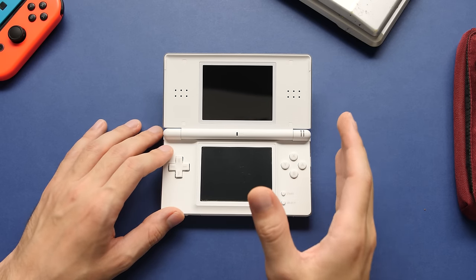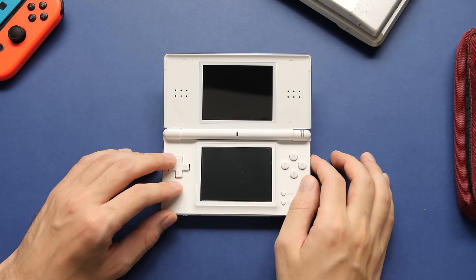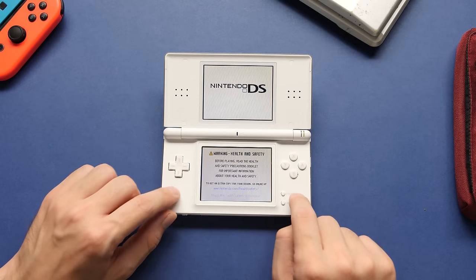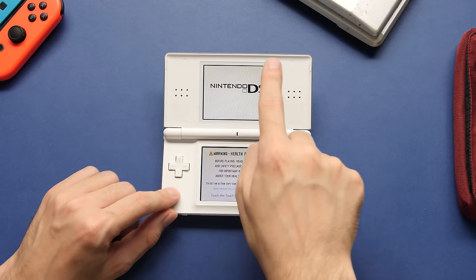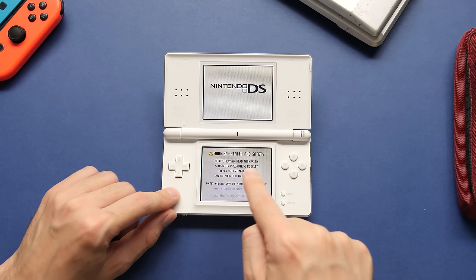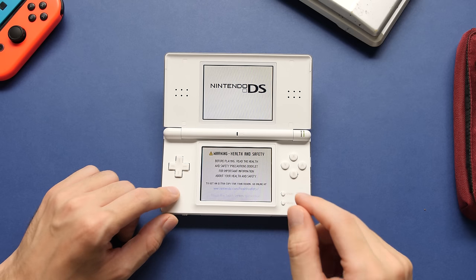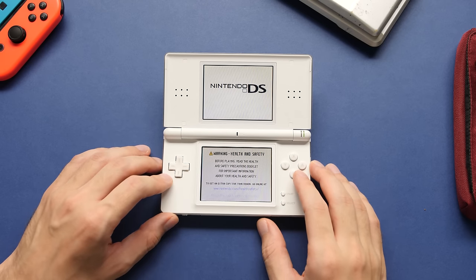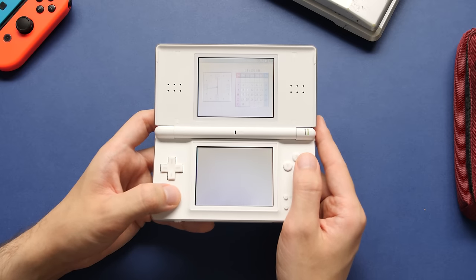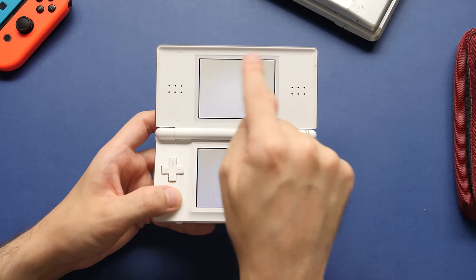The last issue that you're likely to experience when you're on the market for these are yellowing screens, and this is going to be more common on the older DS models. I have this to some extent on most of the DSs that I own. This one is probably the worst in terms of how it looks. So if I turn this DS Lite on, you might be able to see some yellowing on the top corner of the top panel and in the same position on the bottom one. This is only noticeable on white screens like this, and once you're in a game, it doesn't really bother you that much, but for something like this, it does kind of stand out. If I boot up this R4 card, it will have a white screen for a longer period of time, and then it's easier to see that this top portion here is yellowing.